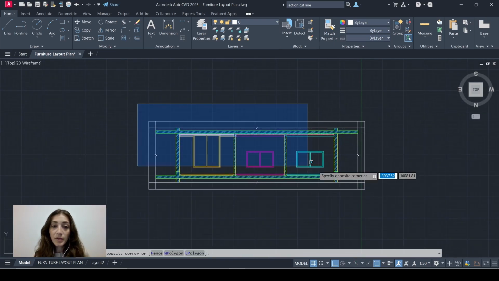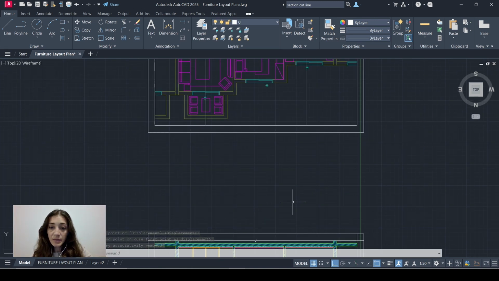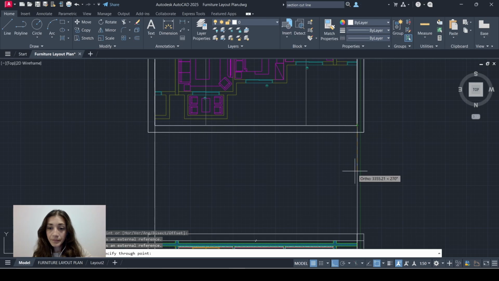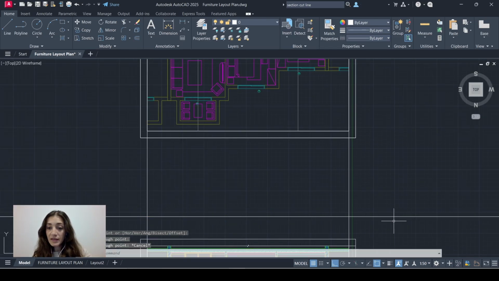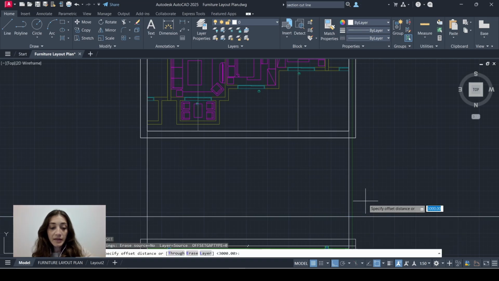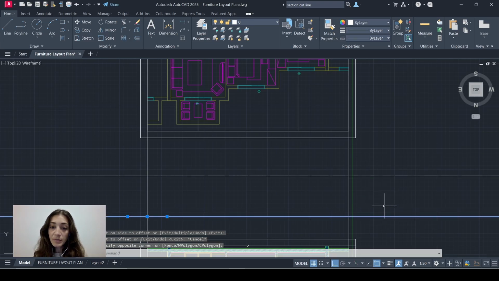So I'll start by moving the section away from the plan a bit so I can have this space to draw my elevation in. And now I'll start defining the limits of my drawing. So I'll draw construction lines going along the side limits of my plan. And I'll draw this horizontal construction line, which would represent my floor finish level. Now I'll select this line and offset it by the value of my clear height, which is 3 meters, so 3000 mil. So this line represents my floor finish level and this line represents my ceiling level.